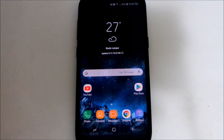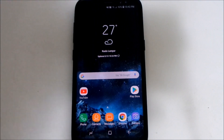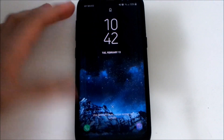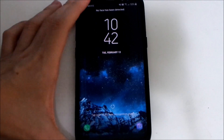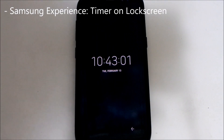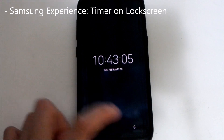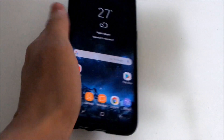Now let's look at the Samsung UI changes. Starting with the lock screen — it looks pretty identical to the previous version. But if you double tap the time, you now get a timer on the lock screen. It's a minor new feature, but worth noting. The rest looks pretty much the same and you can unlock using the fingerprint.